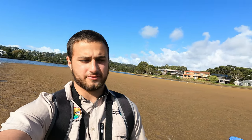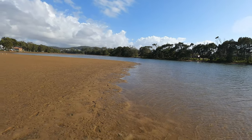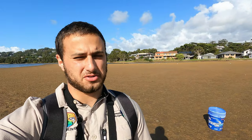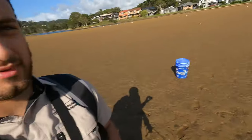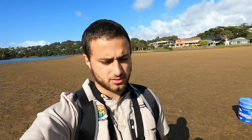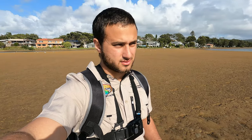I'm still fishing. I've got a few bites, so I've just worked my way across. I've got a few bites, but it's too windy to catch on. There's fish jumping, but we'll just keep on going. Plus, a few days ago it did rain, and all the water's out of the lagoon, so there'll be plenty of fresh water in here, so yeah, we'll keep on going and hopefully catch some more.